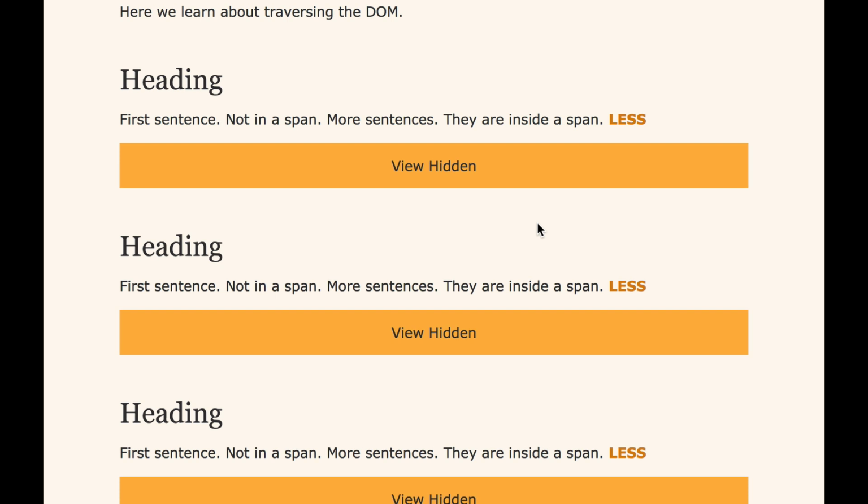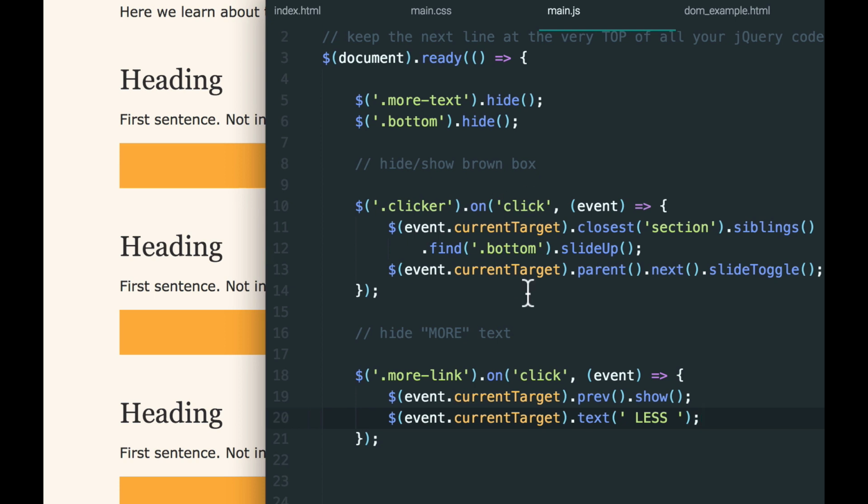What we really want to do is hide it again. The text that we just showed, we want to hide it when this word says less. And that's the key. So we can actually read this text inside this span. We can use jQuery to read it. And if it says more, we can show the hidden text. And if it says less, we can hide the hidden text. So you heard me say if and if, right? So it's time for some conditionals, right? We're going to put some conditionals into our jQuery.